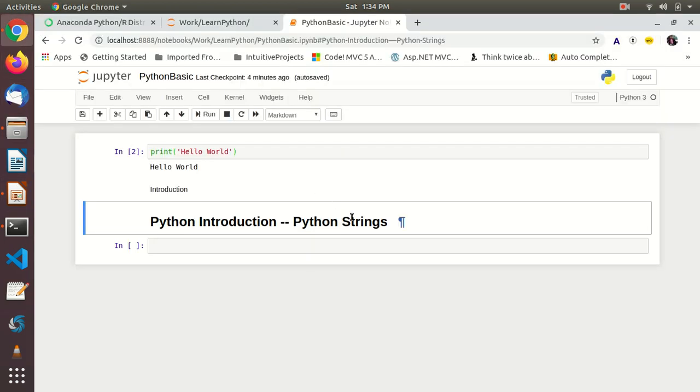So it's very handy. In my upcoming videos, when I start Python's different concepts, there I will use this Anaconda Navigator and Jupyter Notebook in order to run our Python programs.